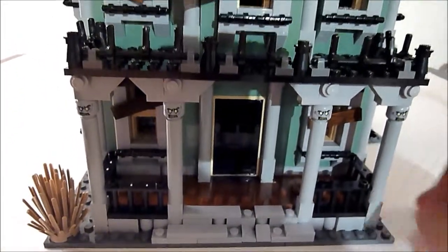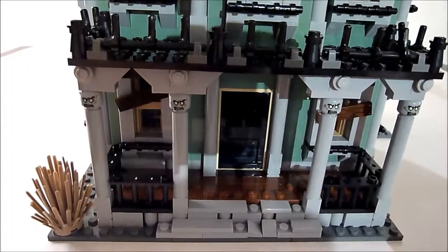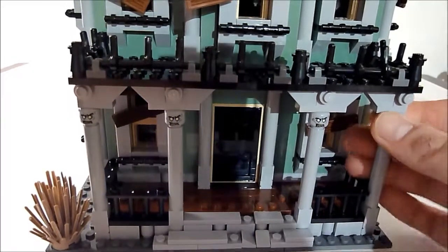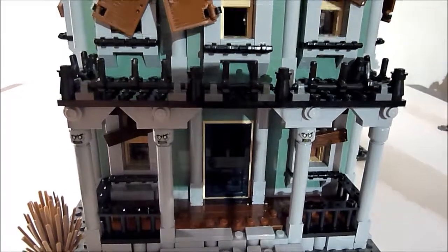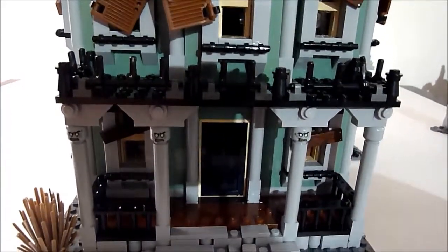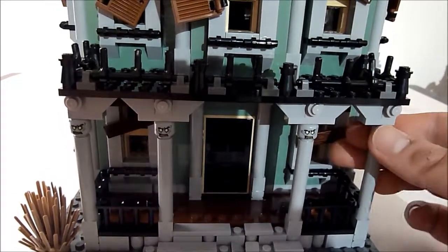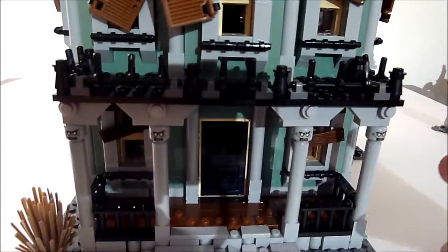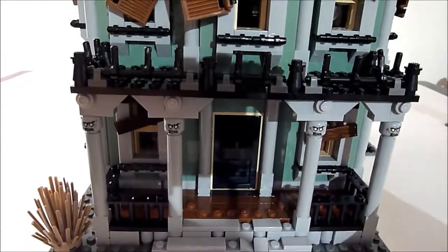As you can see, we've got zombie heads at the tops of the columns, and that's really cool. However, they are just one-sided, so if you decide that you'd rather just have the gray columns and make it look a little bit more like a straight-up dilapidated house, you can just turn those right around. But actually, this adds just a little bit of breakup to the kind of gray that's going on here, and I think that's actually really nice.